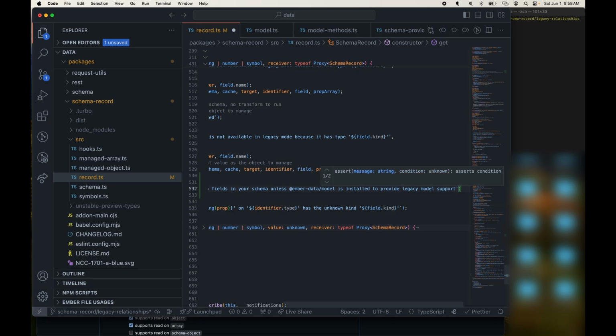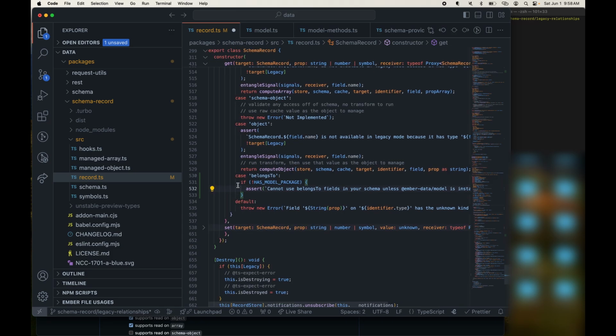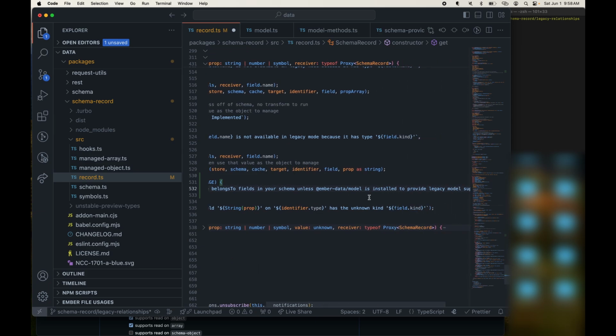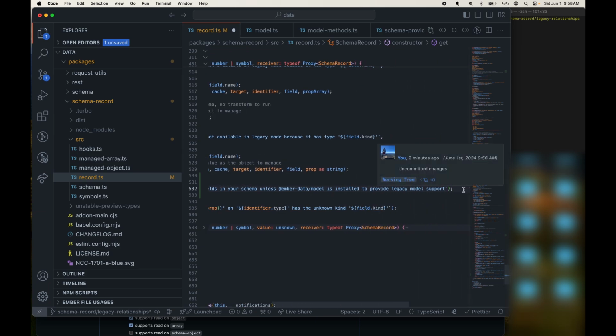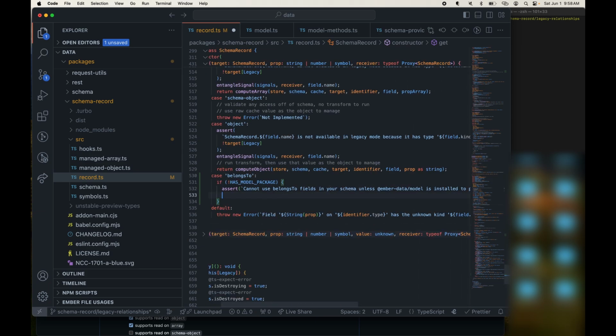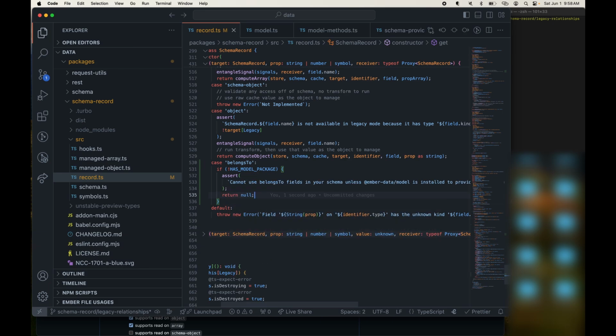We don't need to provide a Boolean here, because we're always going to throw this. And then assert gets stripped in production, and so in production we're just going to return null. So you don't have a relationship anymore. Congrats.